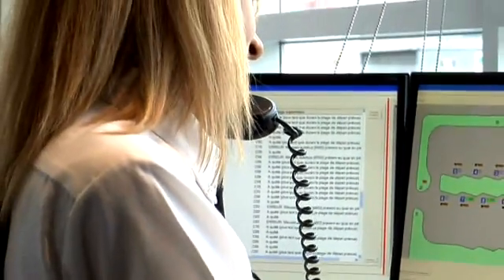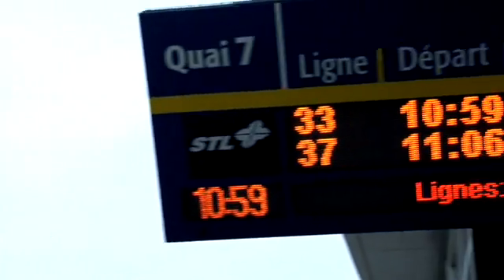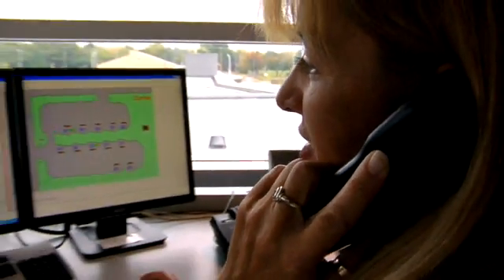We have developed a sophisticated software so we can give some information about the detection. Along with AMT, we are going to develop some reports based on their requirements. By implementing such a technology using RFID, AMT is able now to provide more accurate information to the bus rider to improve their customer service and also give more information to the supervisors or the terminal managers.